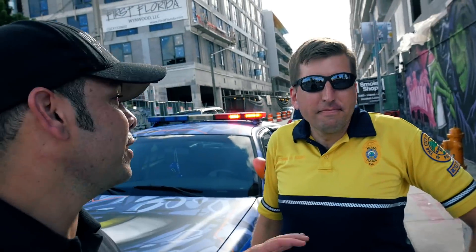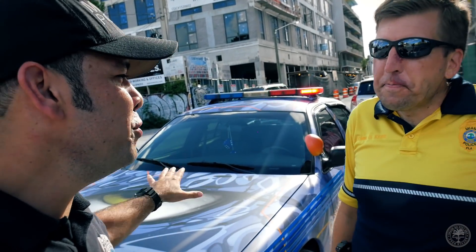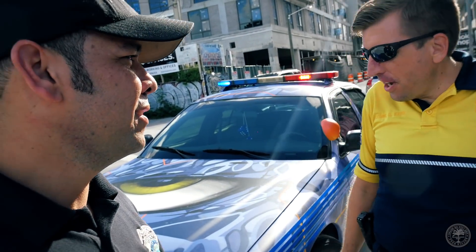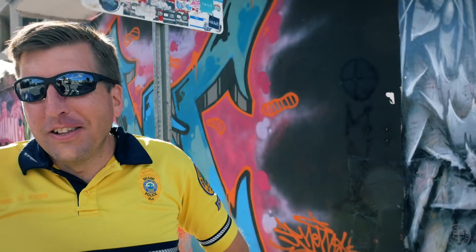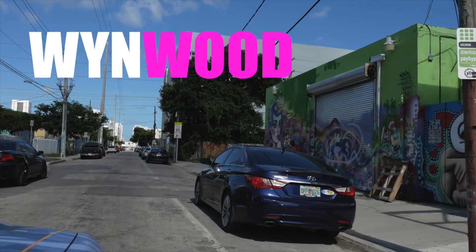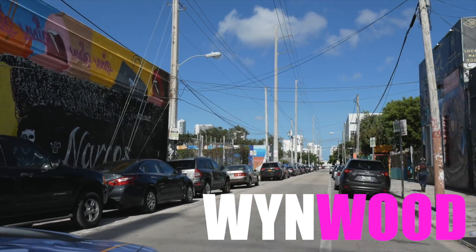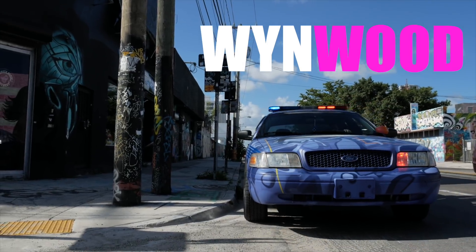It still has all its lights, all its sirens, all the equipment of a police car — just a unique paint job and some pretty nice wheels. Are those 18s? Those are 18s, yeah. You sure? Definitely — I bought them. So tell me how this car came to be. Well, about a month ago the chief asked us to do something unique for National Night Out, and he wanted to represent the areas that we work. I work Wynwood. What defines Wynwood is street art and graffiti.